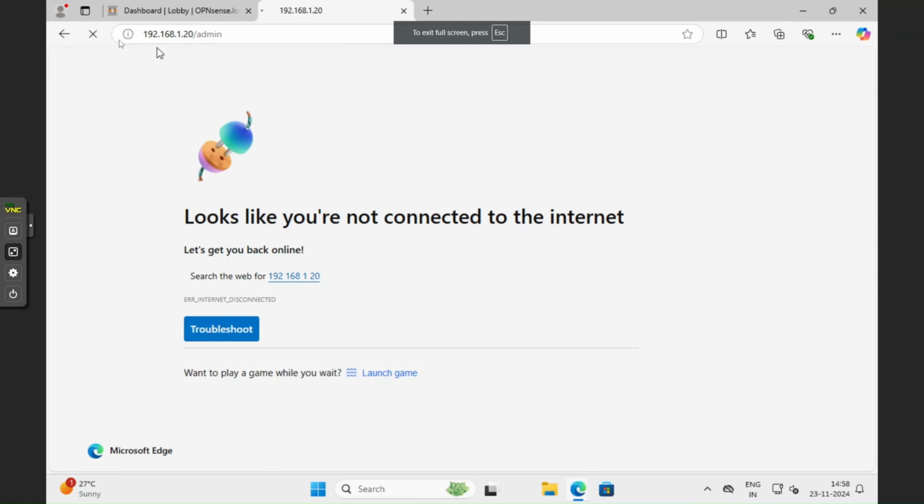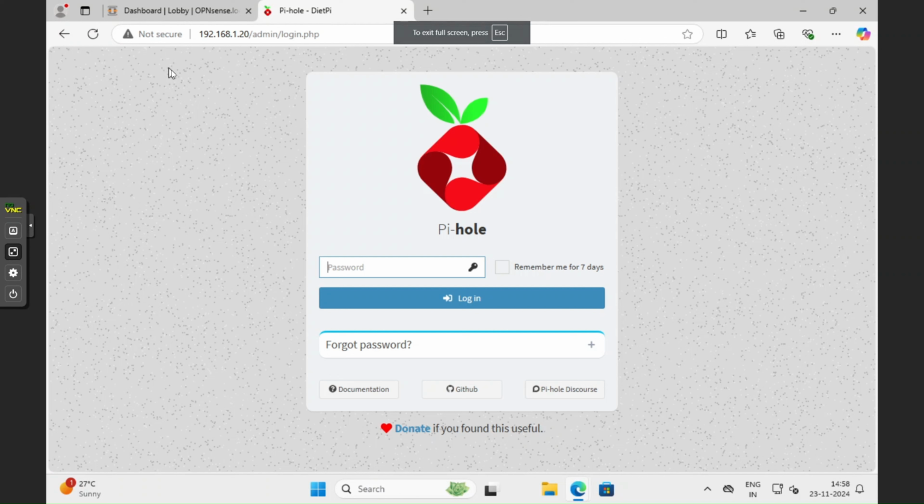There we go. The reason it did not let me access Pi-hole from the other network is that I was using a VLAN, and by default Pi-hole will not let anyone access its admin dashboard from any LAN other than the subnet it's running on. So let me log in here.